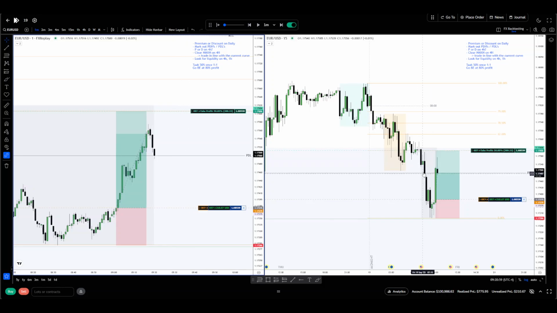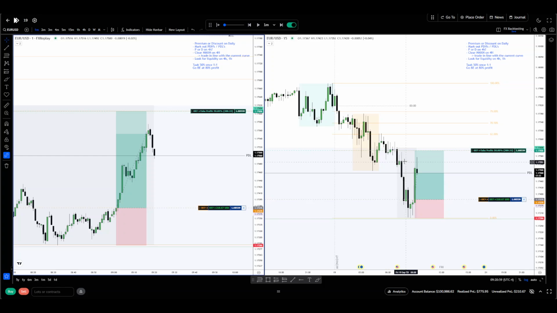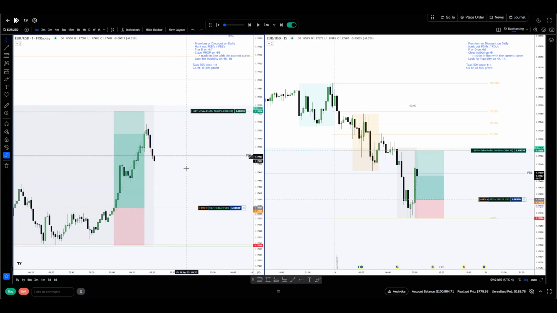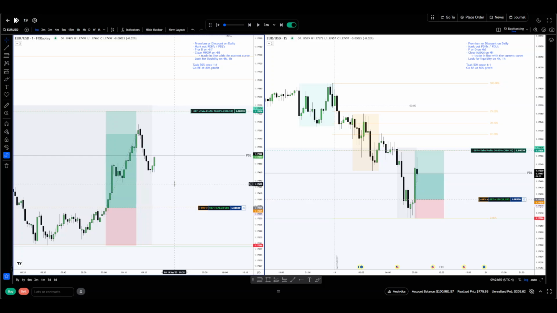So what's price doing now? Price is now reacting from this area, from this order block maybe, or this wick. Price did not, no, it did not, or maybe this order block right here. Price might react from this order block and now reverse. But yeah, we see I'm break even. I took my partial. So let's see.